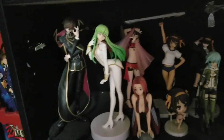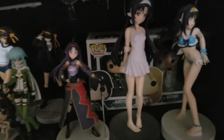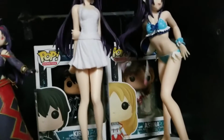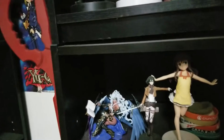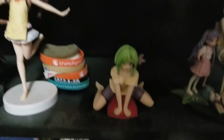Code Geass and Haruhi, along with some miscellaneous items and some SAO statues, along with a Kirito and Asuna Pop, which I've just recently learned have skyrocketed in value. The two-double blue sword Kirito and just the standard Asuna. More just random figures from random shows, especially Love Chunibyo and Other Delusions and Shuffle. Figure boxes.